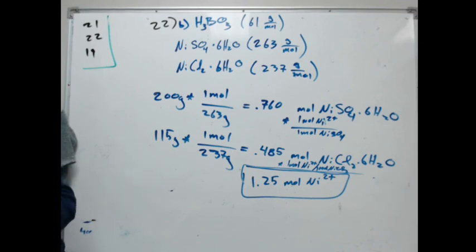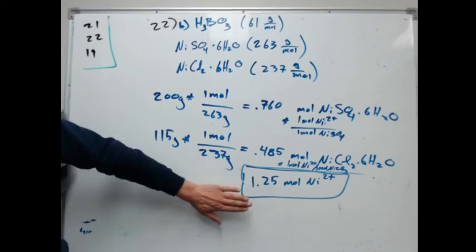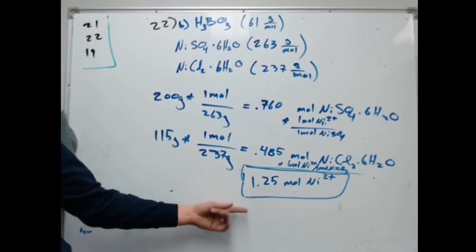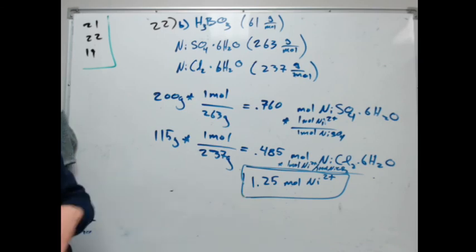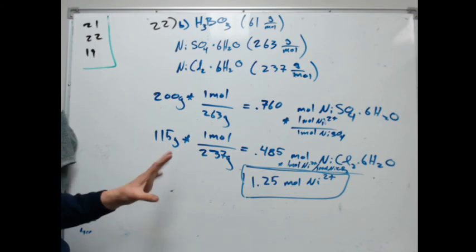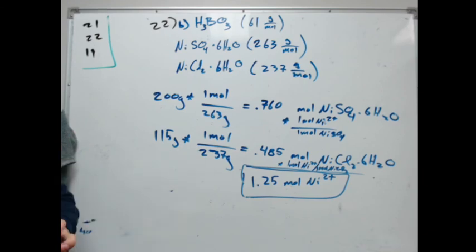So part D and part E is where you need to calculate the concentration. Part D is asking, if you have this number of moles, and notice it's in 1 liter, the number of moles divided by 1 liter is also going to be your concentration, 1.25. Because back in the original problem, it says all in 1 liter of water. You could say 200 grams of nickel is going to have some volume, but let's say the total solution is about 1 liter. That's going to be your concentration.